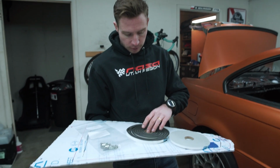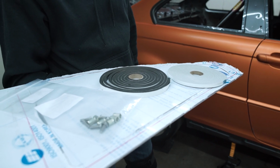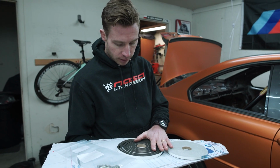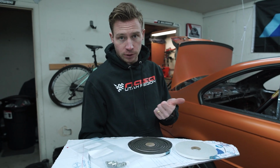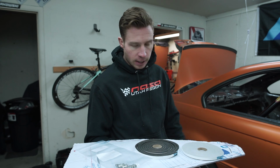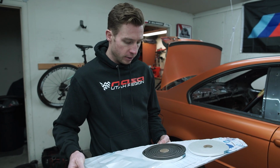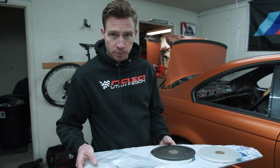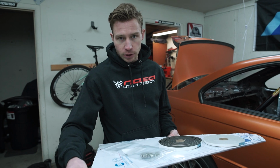What you see here as well is I have two different kinds of gaskets. I do not know which one is gonna work best. Probably I'm gonna use both of them on this project. The reason why is that one is gonna seal the window a little bit better. Obviously it's Lexan, it's not gonna be perfect. It's gonna be loud, it's gonna rattle probably, and it's not gonna be weatherproof by any means, but I would like to get it as sealed as possible for the sound inside of the car.